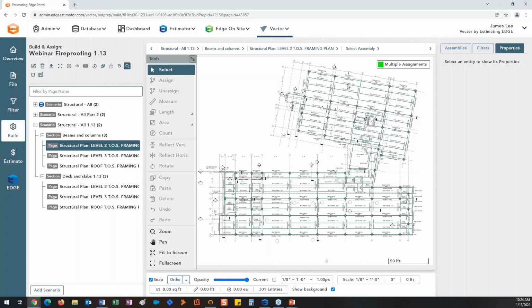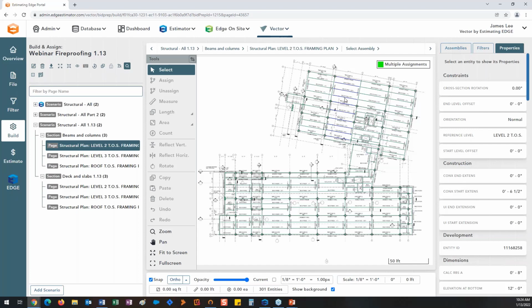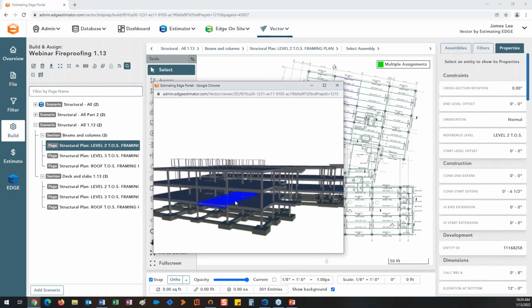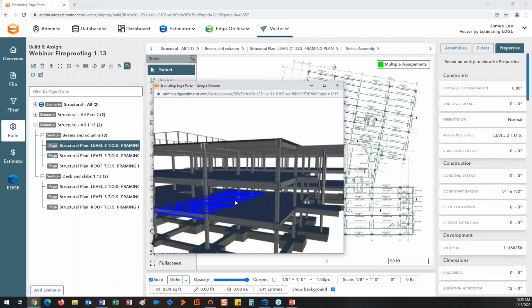But let's see what happens if I select a group of beams that are 2D representations on the build screen and then open up the model. Take a look at what it did. It actually highlighted those beams in the 3D model. They are synchronized. So not only are we able to extract the data, show it to you in 2D and show it to you in 3D, but they're actually synchronized together so it understands what you're doing and what you want to see. I mean, this is new technology. It's beyond cool. It's so intelligent.